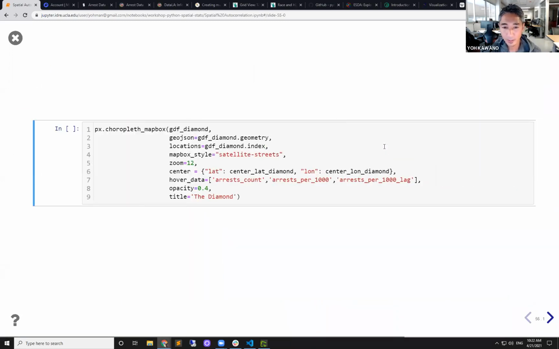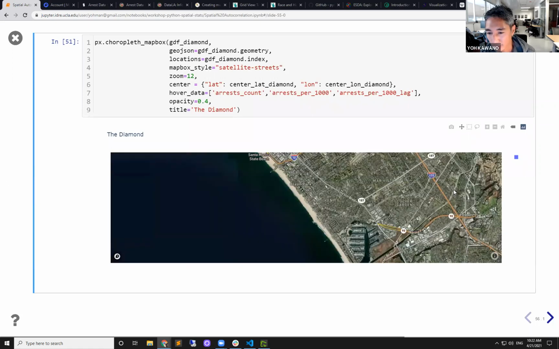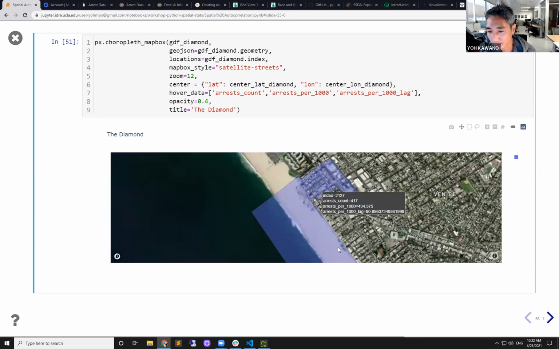Okay. So now also for reference, I'm going to map the location of the diamond. And this was really surprising for me. Well, maybe not, but the diamond is actually almost in the same neighborhood as the donut, which in some sense makes sense, right? This is the Venice beachfront area here.